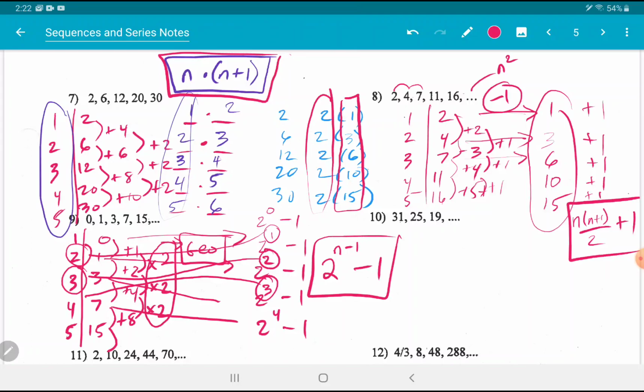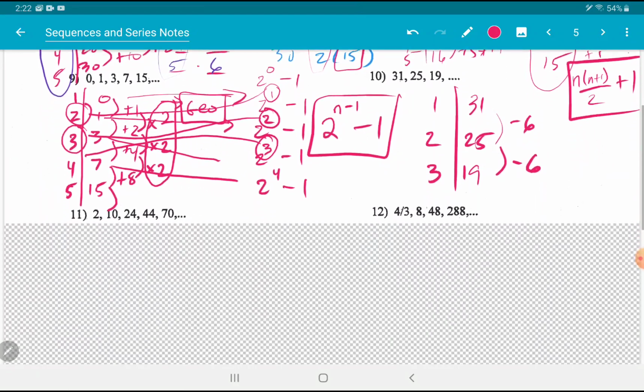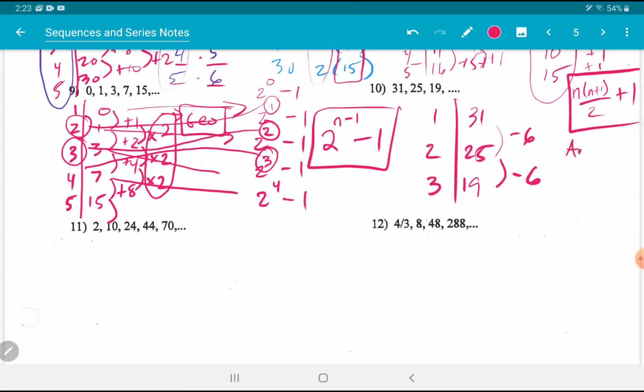All right, let's go on to number 10. 31, 25, 19. Let's see, 1, 2. We have 3 terms, 31, 25, and 19. All right, so from 31 to 25, looks like we are subtracting 6. We're also subtracting 6. Oh, look, so we're minus 6, minus 6. What is that? Hopefully, you're saying, oh, that's an arithmetic sequence right there. Right, so because it's arithmetic, don't worry about those guessing and checking type problems. You know it's arithmetic, meaning it should be in the form of mx plus b. It's like a line. Okay, so from here, what's our slope?